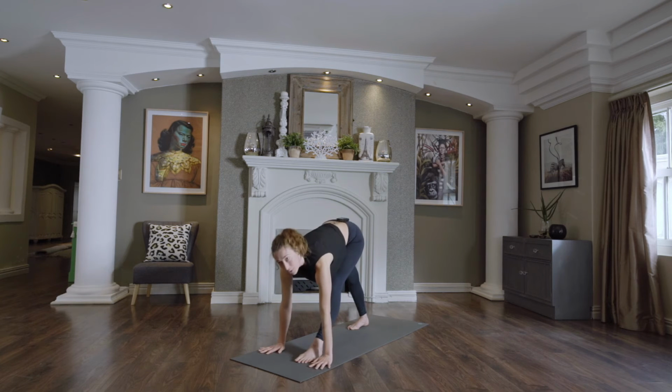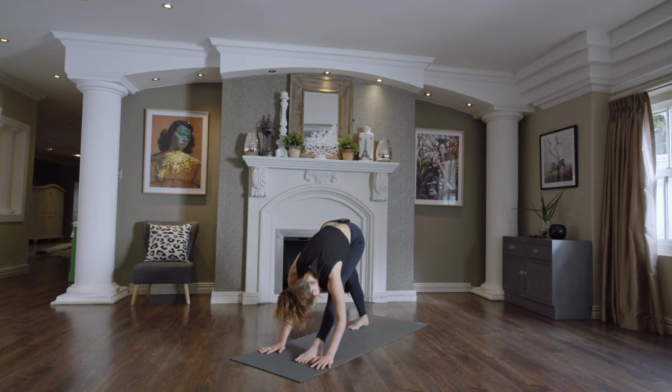If it doesn't straighten all the way, that's fine. And just bow the torso down. Draw the right hip back and left hip back and right hip forward. And just breathing into the stretch that you feel in the back of your hamstrings.